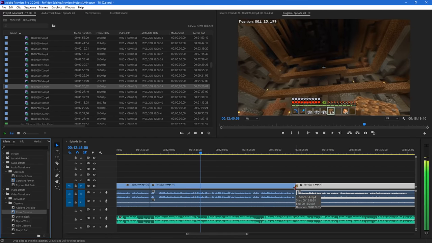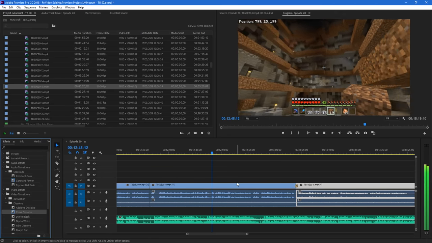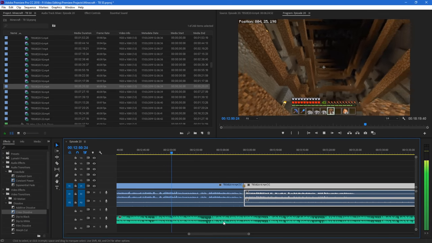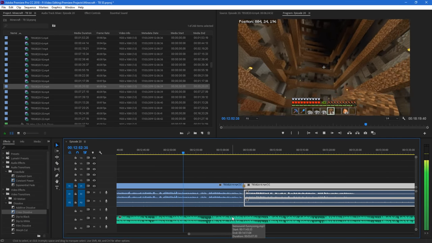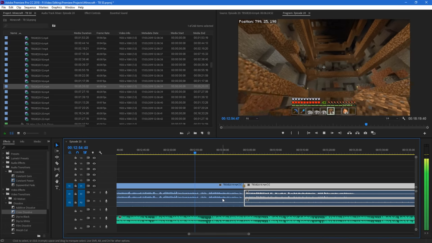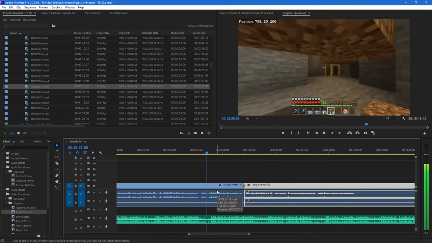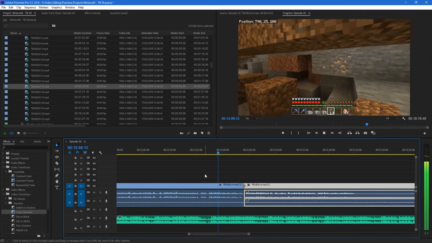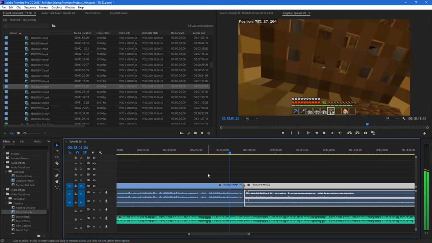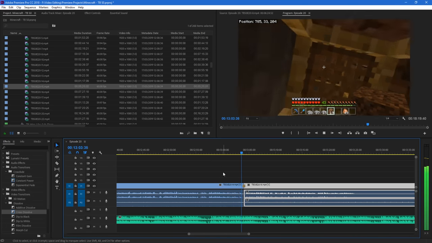So now that all of the walls are slabbed out, now I need to make it actually look half decent. And it's very difficult to really tell what's going on at all with all this dirt scaffolding. So what I'm going to do is go and get my walls and stairs and make this look all janky and horrible.